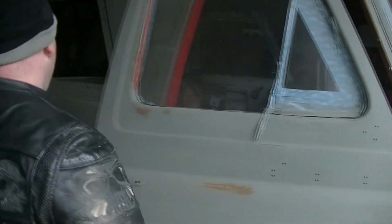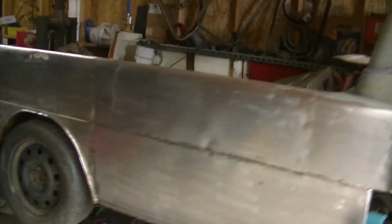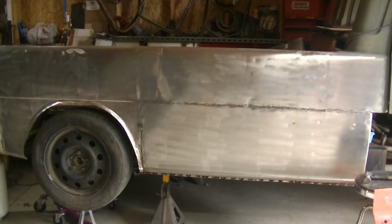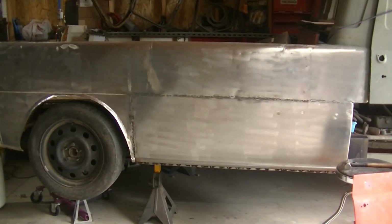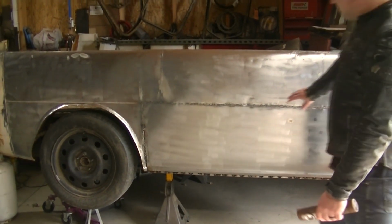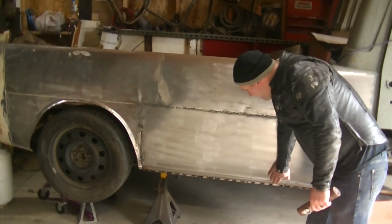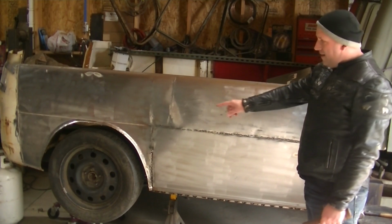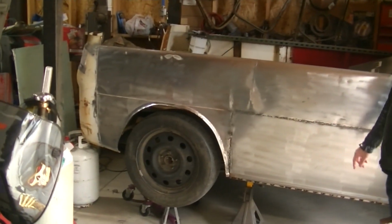Definitely a toy, and I'm really glad that the old man has time to work on it. He actually, over the last couple of weeks, he put this panel in. All right, continue the body line down. This was already built in. And he started playing with the flare on the rear end.